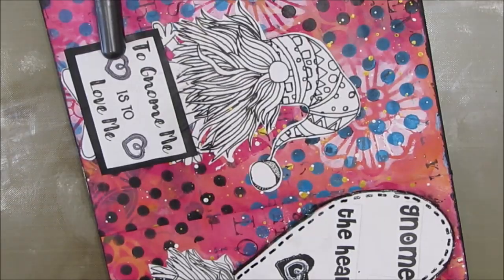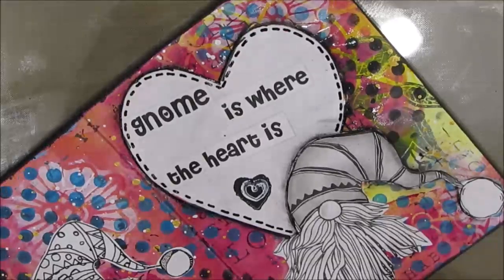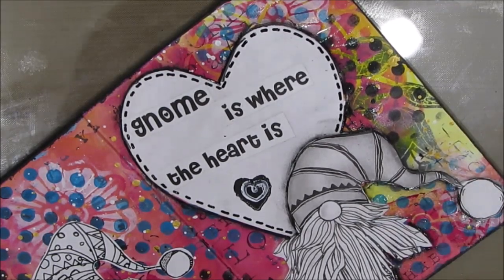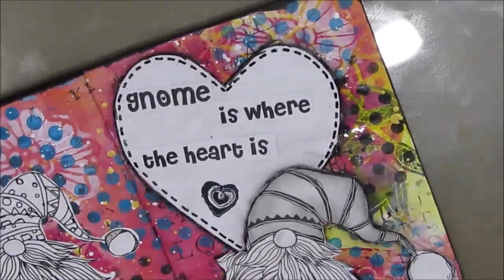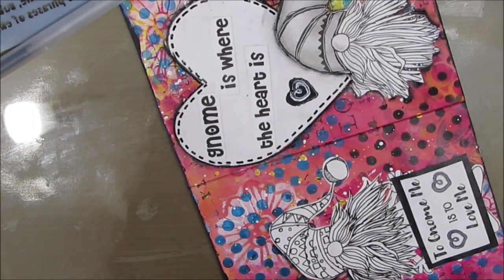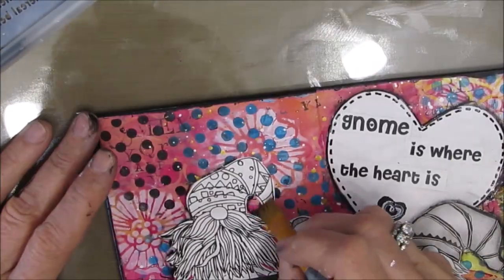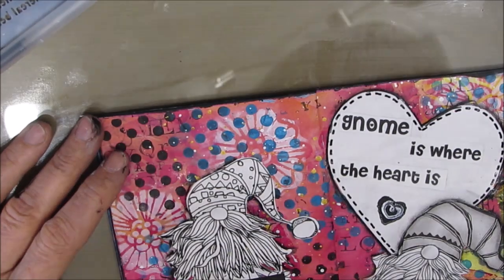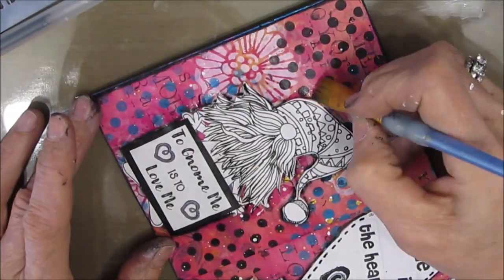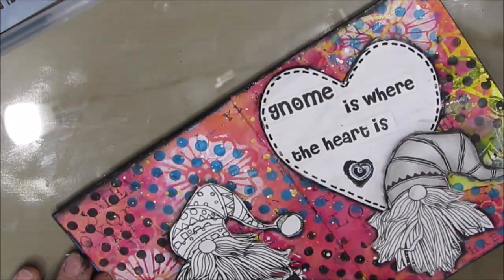Now I'm shading. I'm using the floating acrylic technique, black acrylic paint. I apologize, this is off camera. Not all of it will be. And I'm shading. This is going to make the focal image stand out from the background. Now, I do the shading on every page. I'm just not going to show you every page. There's a lot of repetitive stuff. And then I'm going to shade or edge the page.